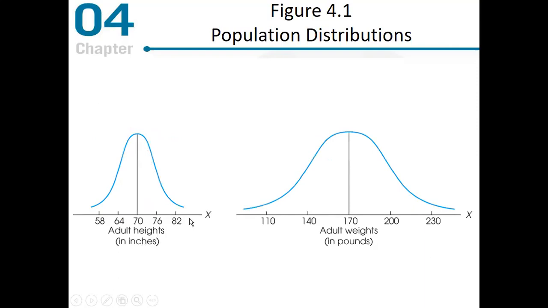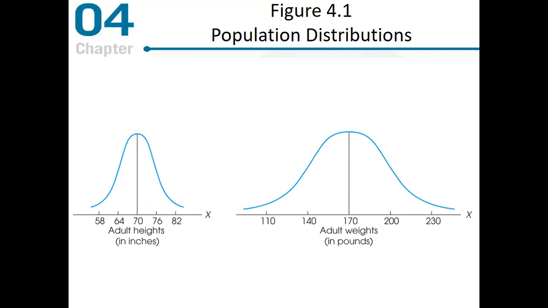However, height is clustered much more closely together towards the mean than weight, which is much more variable. For instance, over here in terms of height, most heights are clustered together within 5 or 6 inches of the mean. On the other hand, weight is spread over a much wider range. It's not unusual in this distribution to find people who are more than 30 or 40 pounds away from the mean. Okay, so this distribution here for height has less variability, less gap or spread in the data than the distribution for adult weight. So variability describes the distribution. It's going to tell us whether scores are clustered close together or whether they're spread out over a larger distance. We're talking about distance when we talk about variability.